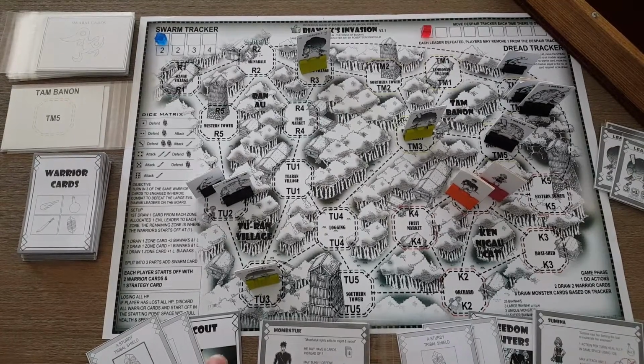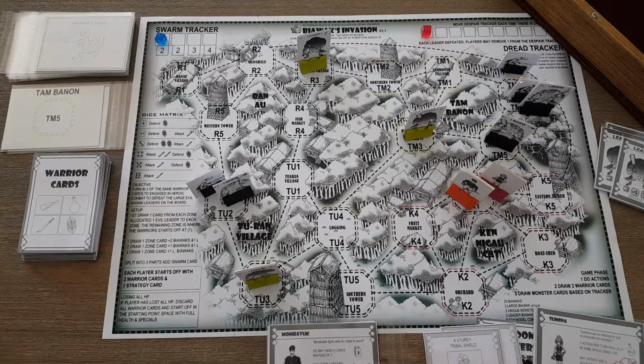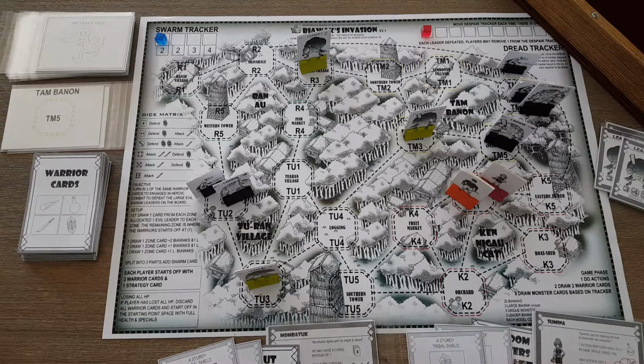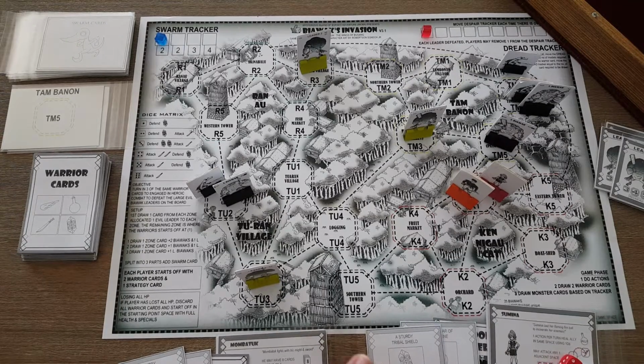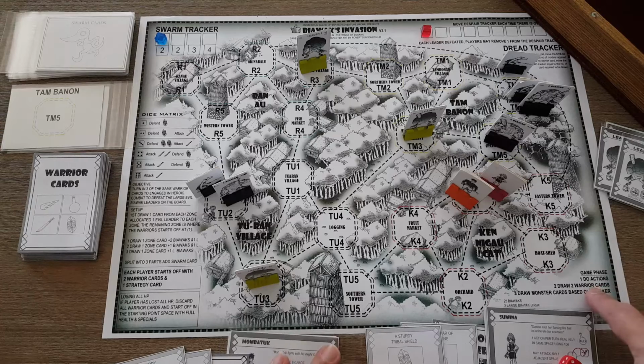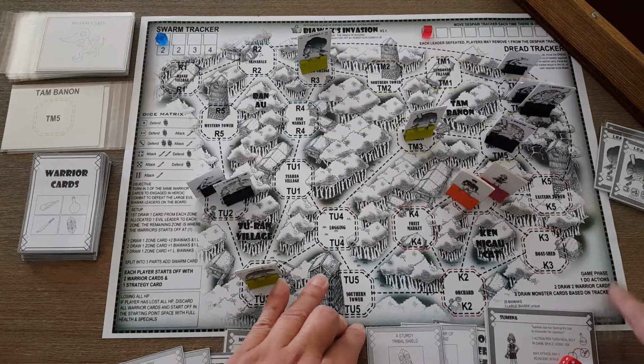This is a two-player game. We'll start with Mombatuk first. Usually we'll go clockwise, but since we're going clockwise, we'll do Sumina first. Sumina is going to go first. Doesn't really matter. There is a small how-to-play phase written here, so we can follow that.